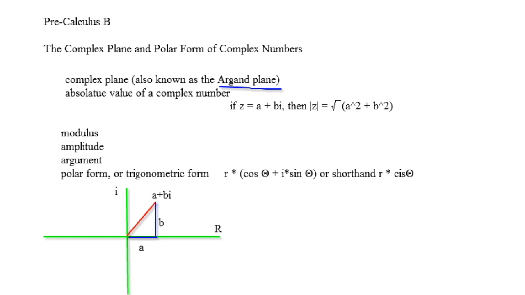Okay, and let's start doing some definitions. Absolute value of a complex number. Guess what? We're dealing with our good old friend, the right triangle. So if we use the Pythagorean theorem, we should be able to find it. So if z, our complex number, is equal to a plus bi, then the absolute value of z, or we could also call this magnitude, is going to be equal to the square root of a squared plus b squared. Okay, and that's its distance from 0, or the actual 0 on here. Alright, so let's start looking at some different stuff here.